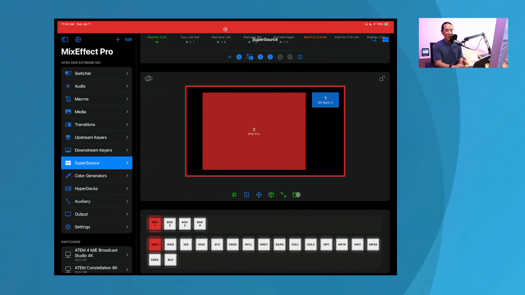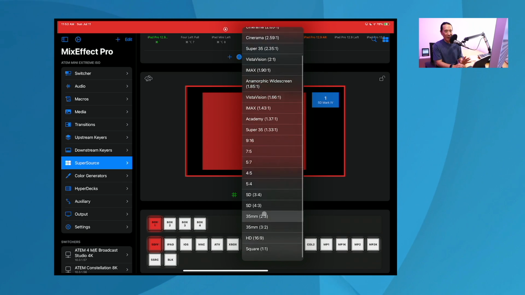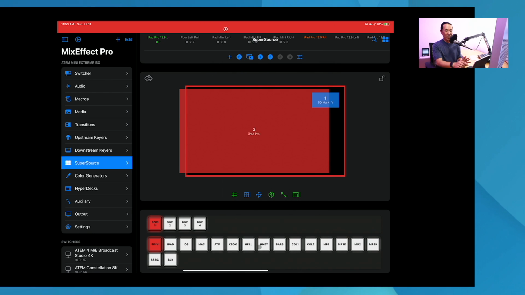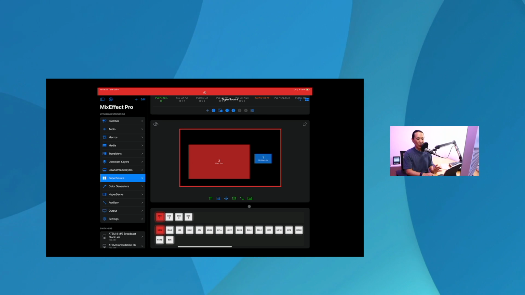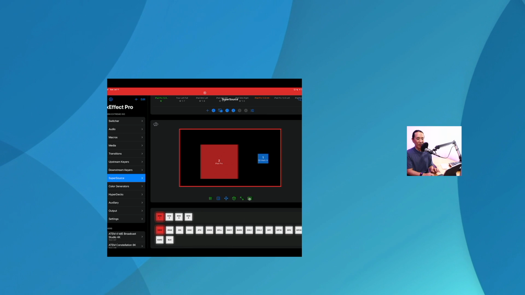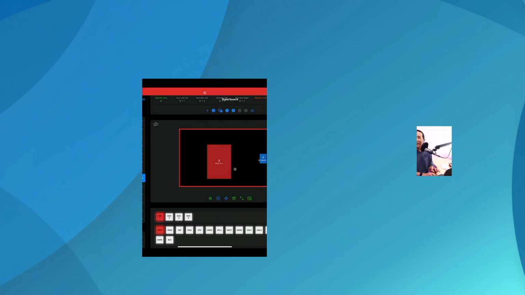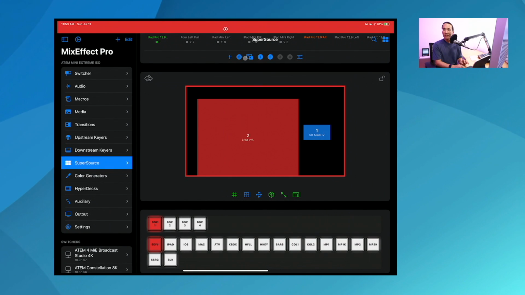Now the last thing is this icon here, which is the aspect ratio button. And if you choose this, you can change the aspect ratio of your boxes to a variety of different things. So for instance, if I want them all to be 16:9, I can do this. And you can see in real time that everything got resized to 16:9. If I want them all to be squares, I can say square. And now all the boxes are squares. If I want them to be, say, 9:16, I can do that and they become portrait. So let's reset everything back to normal like this.